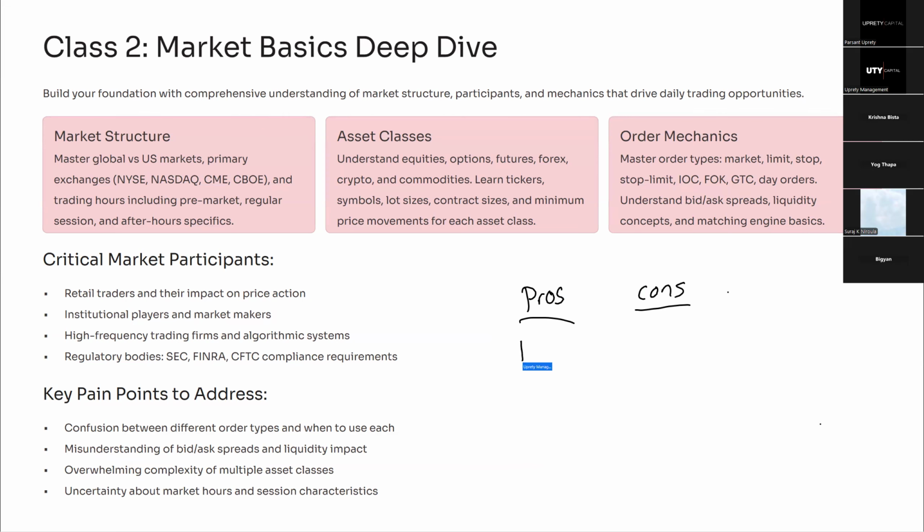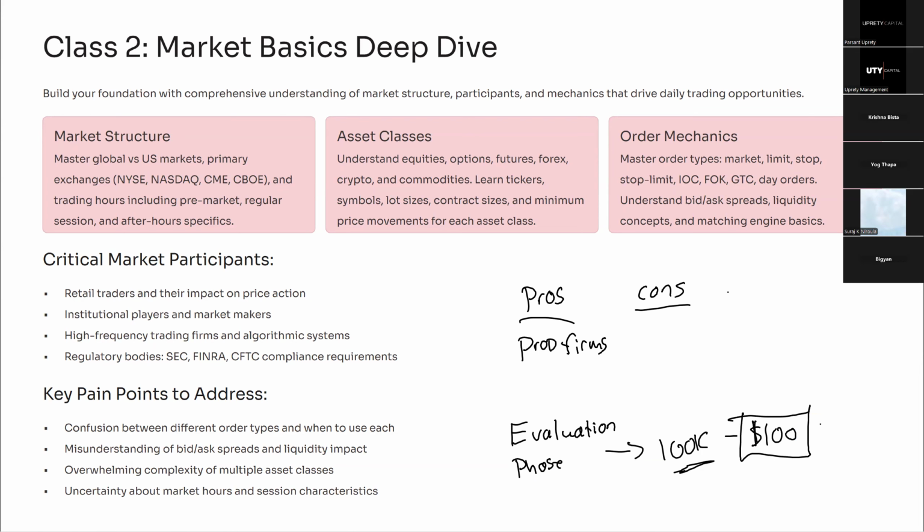Forex. The pros, once again, prop firms. The way a prop firm works, in case you guys don't know, there's an evaluation phase where you have to make X amount of money. For example, let's say we do a 100K account. If you do a $100,000 account, it will cost you, let's just say, $100. So hypothetically, you get to control $100,000. The max money you can lose is whatever you paid for the account. You never owe them money. So the most money you can lose is this $100.